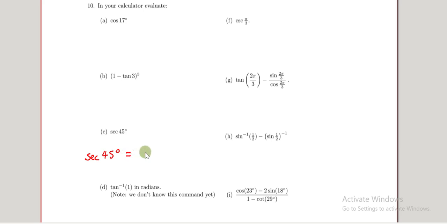So we know by the reciprocal identity that the secant of 45 degrees is 1 over the cosine of 45 degrees. By the way, we'll get the answer from our calculator. Maybe it'll give us an exact answer, maybe not. Sometimes these calculators nowadays have a few of the unit circle values, the special angles coded into them, so it might give me the exact answer. Maybe it will just give me a decimal.